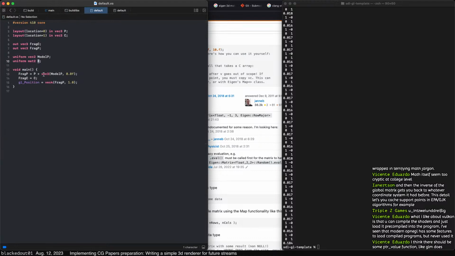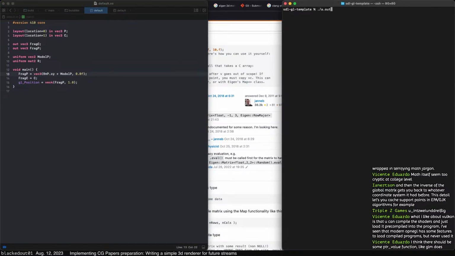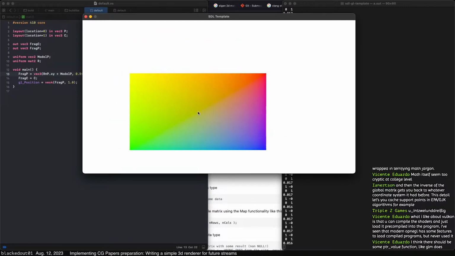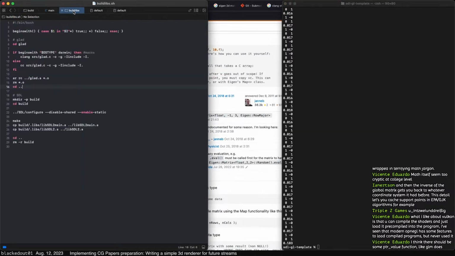So now we want to get the XY position of the position we put in, and we want to rotate this with the rotation matrix. And hopefully this should change nothing. As you can see, the quad still looks the same.